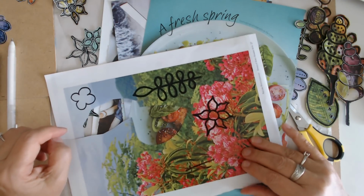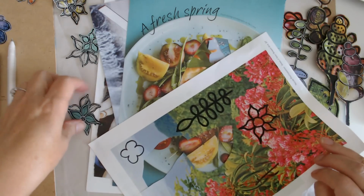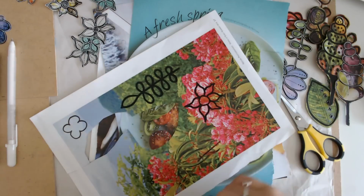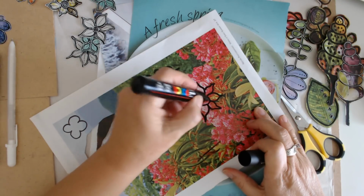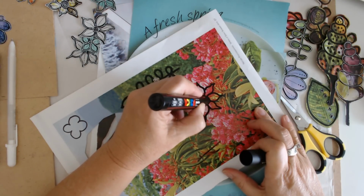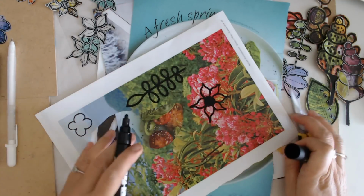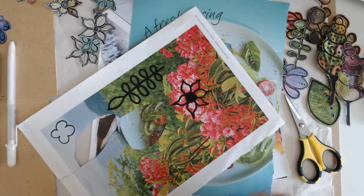Now this one, I do tend to like to have the centers dark. So I'm going to color the center in. This one has a huge center. Like these leaves should have been way, way bigger. I bet you it'll still look good. Okay.